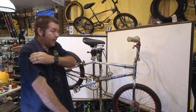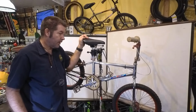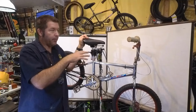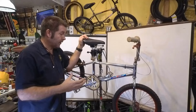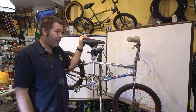So we did build him up another bike. We took his old parts off of his bike, which were just a couple of weeks old, and put them onto the new frame and sent him on the way. And I guess he was satisfied. I really wanted this frame because I thought it was hilarious that Specialized was misspelled, but Specialized wanted that frame back, so we sent it back.